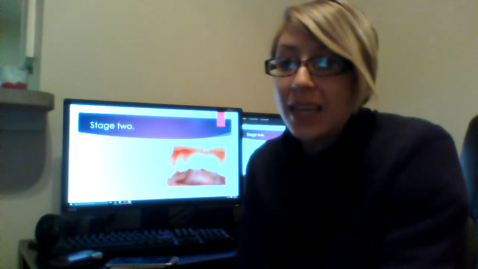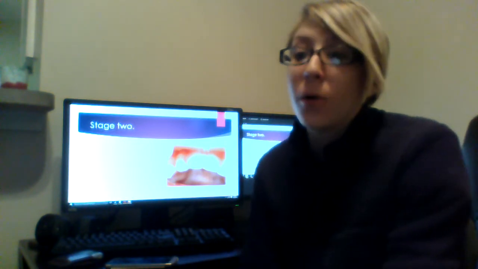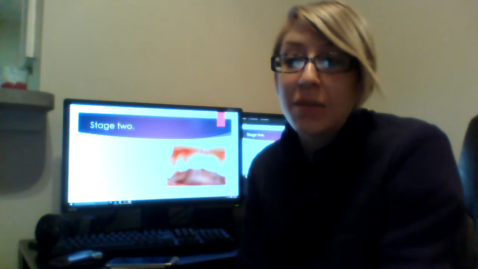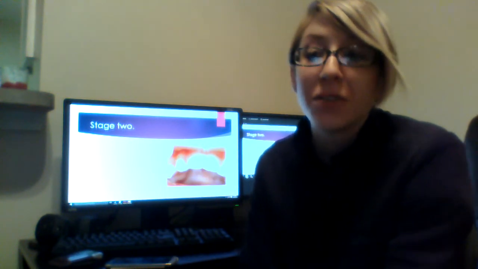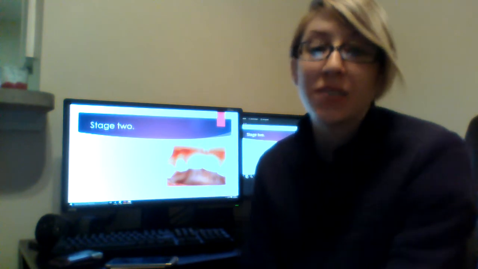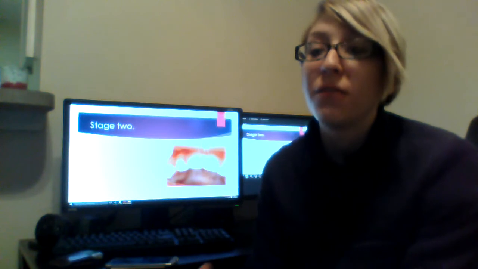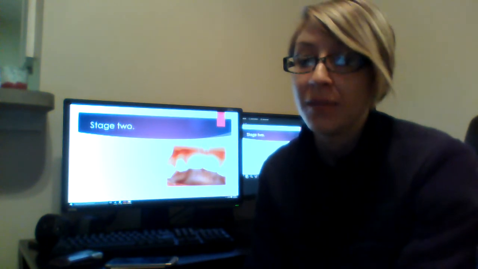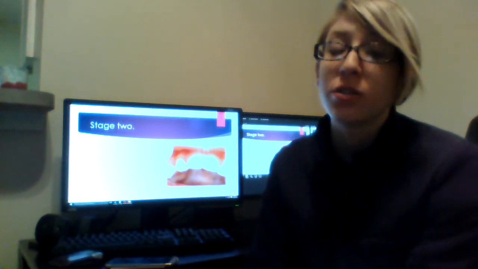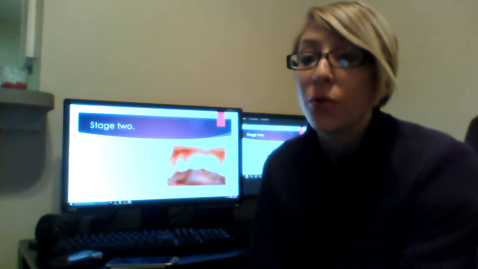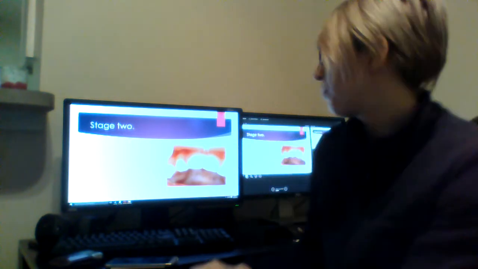The first and second layers, so the enamel and the second layer, which is dentin, have now been broken down. So permanent damage has occurred to the teeth. At this stage, the tooth must be filled in order to preserve it. So the dentist will remove all of the decay and all of the bacteria, and he will put a filling in the tooth to preserve it. Sometimes, if it's going to be a very large filling and too much of the tooth surface has been lost, they will put a crown, or some of you may know this as a cap, on the teeth.